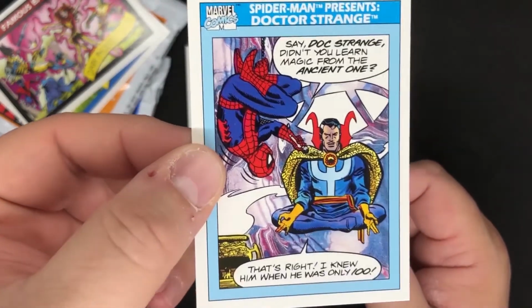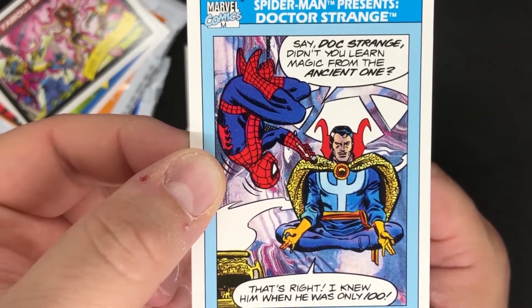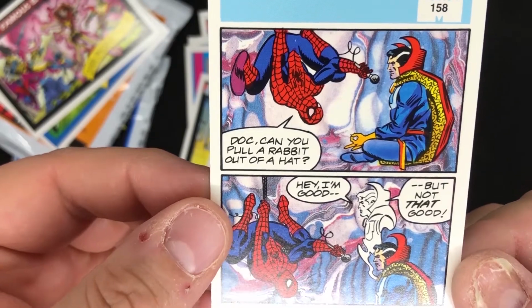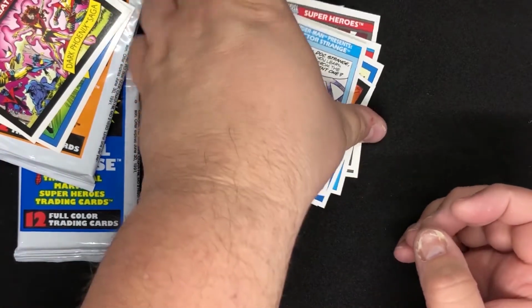And all of this set was classic Marvel humor. There was a subset of Spider-Man interviewing different people in the Marvel universe. And there'd be just the cheesy punchlines. Doc, can you pull a rabbit out of a hat? And of course, he's projecting his astral form, says, hey, I'm good, but not that good. We'll revisit this concept later with Dr. Doom.